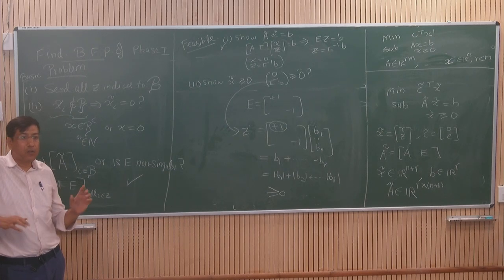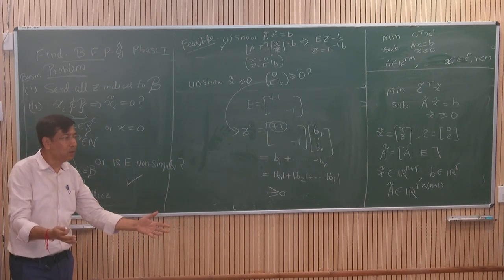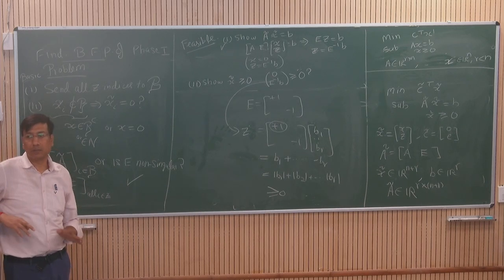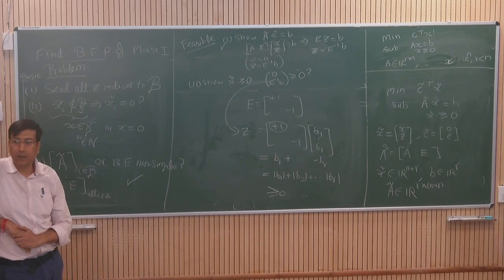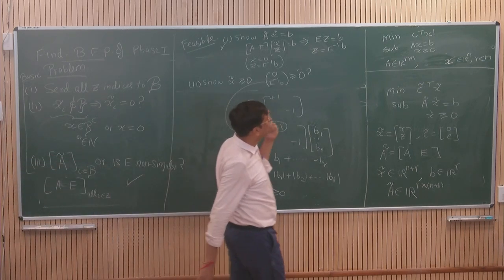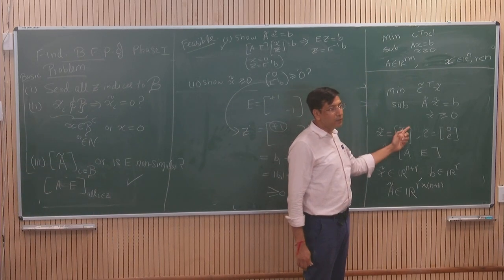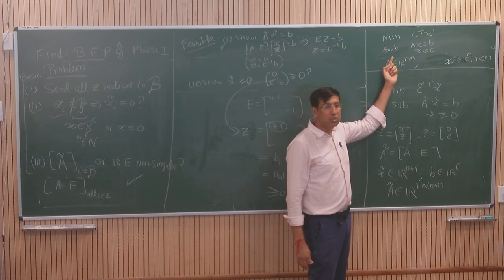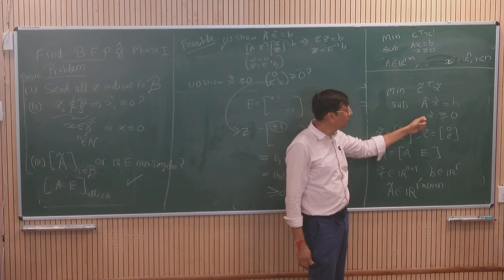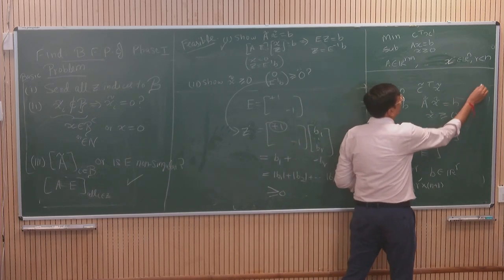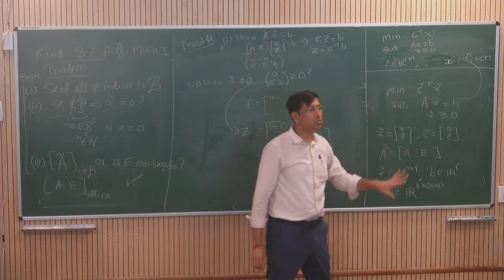Correct? Now you feed this problem to the simplex algorithm. It will take its iterations and find a solution. So that's phase 1 done. Now the question is, you had to solve this problem, but you ended up solving this problem. So how to go from this problem to this problem? What we're going to show is how to take the index set of this and find a basic feasible point of this when this has converged to a solution.